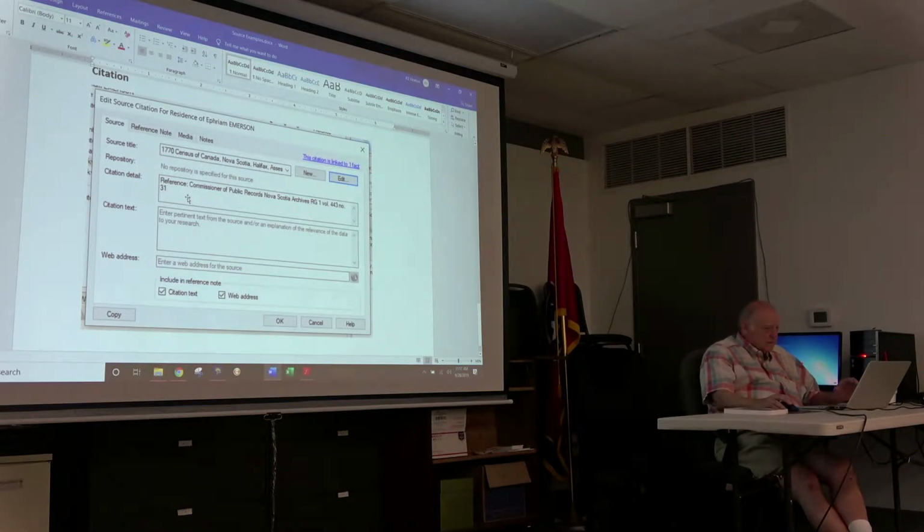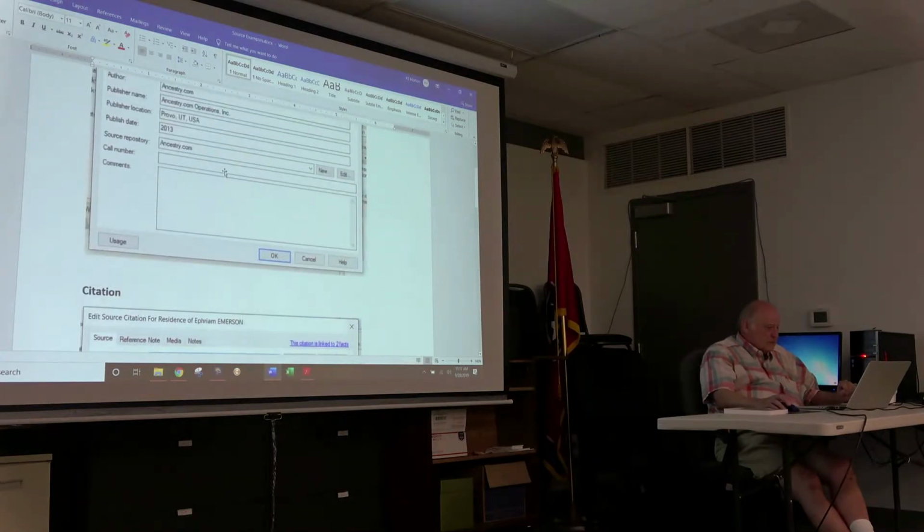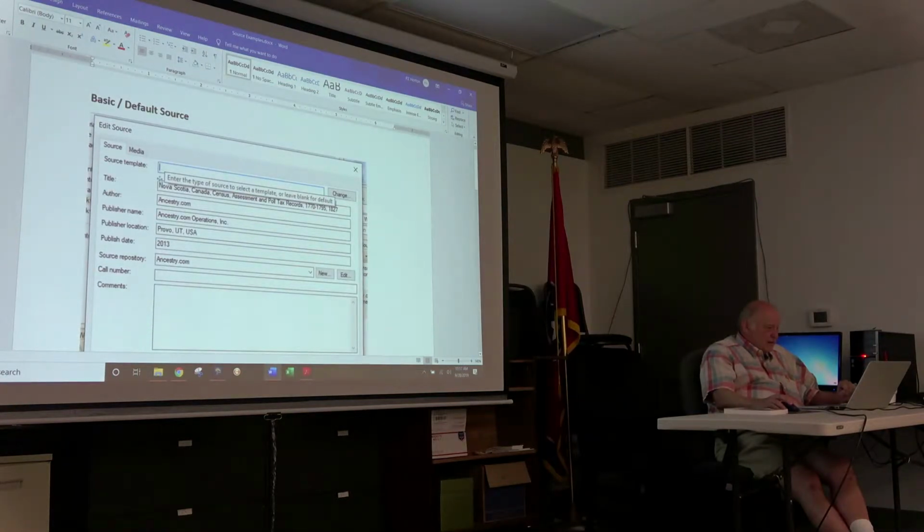It's a little bit different since I now have the detail information, and you'll notice that the source title now is 1770 Census of Canada. Whereas the first one, my source was, well, it gave a default, so it didn't have a source template in there. So do you see the difference between using the default template and a specific template according to Evidence Explained?